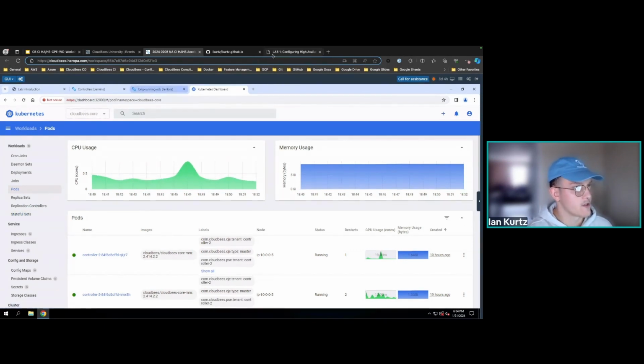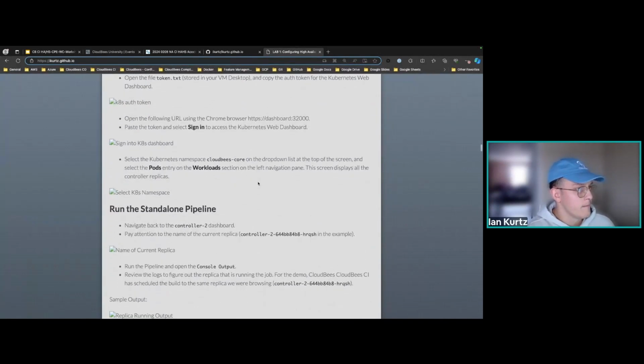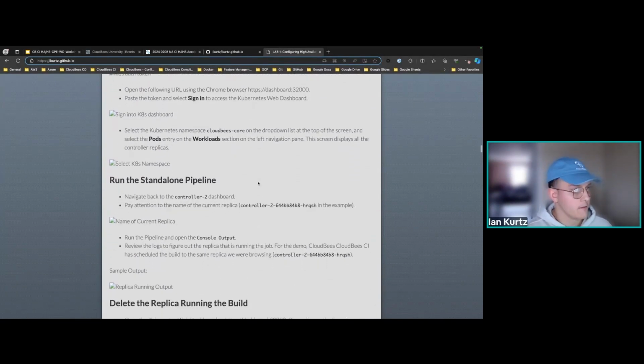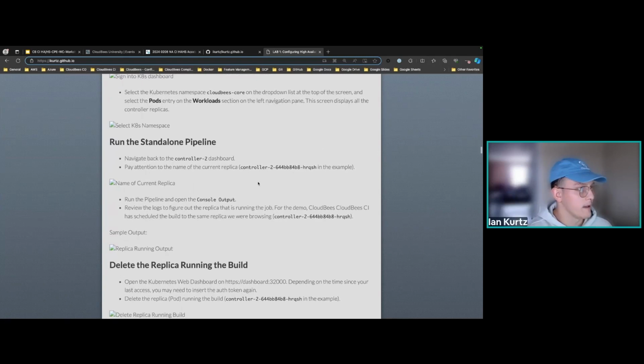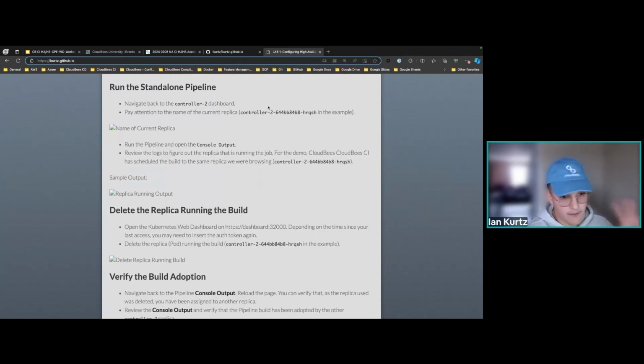But let's go back to the instructions and see what we want to do here. All right, so we've selected the right namespace that we want. Now we actually want to run the pipeline. So we're logged into the dashboard. Before we delete the pod that's running this pipeline, let's get an understanding of which replica it's actually running on.